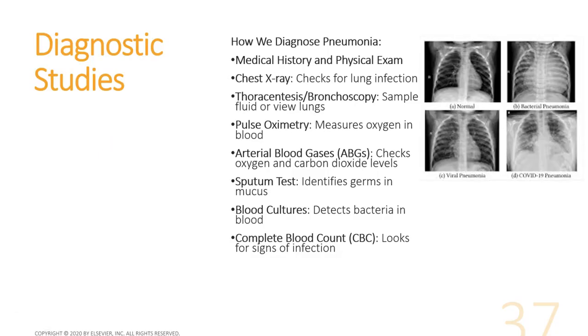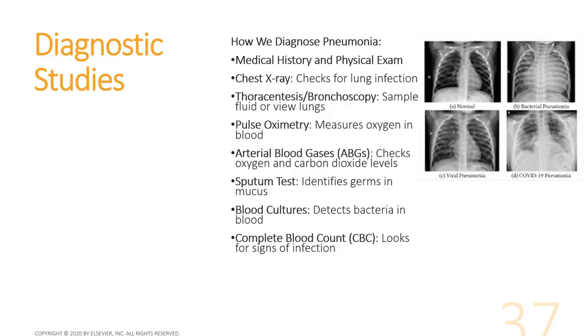Diagnostics, the first step is always doing a history. It's doing a physical exam, doing the whole process of inspection, palpation, percussion, and auscultation. But we're going to get a chest x-ray, just like we said we got a chest x-ray for bronchitis. That would be normal. But in this case, sometimes the signs and symptoms of all of these diseases could mimic each other. So we really need diagnostic tools to eliminate one versus the other. And the x-ray will do that.